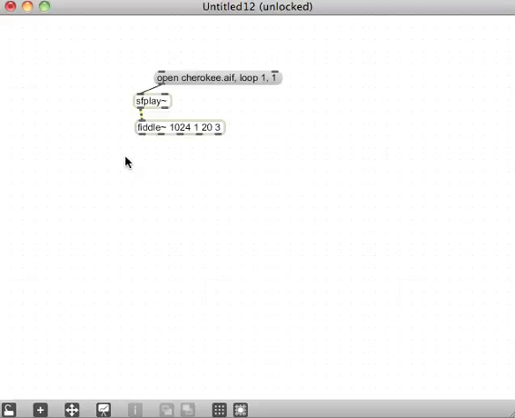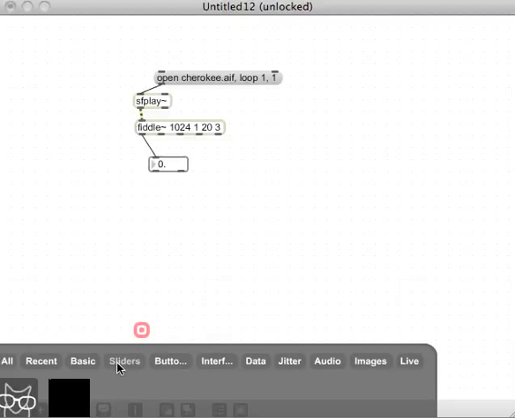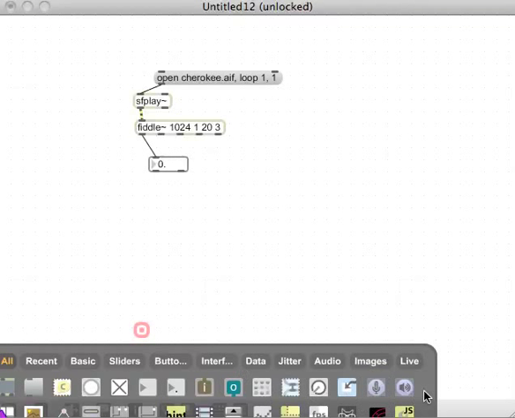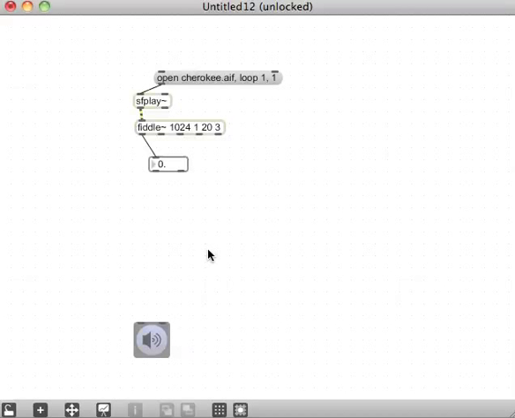Actually, we can even just have a look at what that is. If we create a float box and connect that up, you can see that we're going to need some audio, so I'll get myself an easy DAC and turn it on and start the playback. And we'll see here some numbers coming out of the Fiddle tilde. These are MIDI numbers, so they're basically floating point MIDI values. That's very good. I can turn that off again.